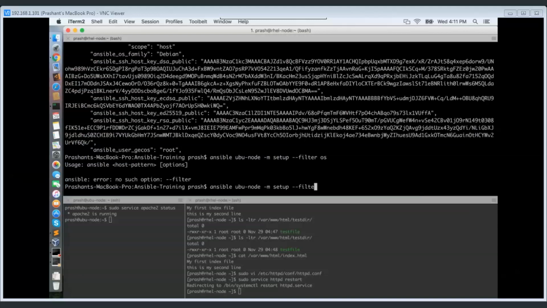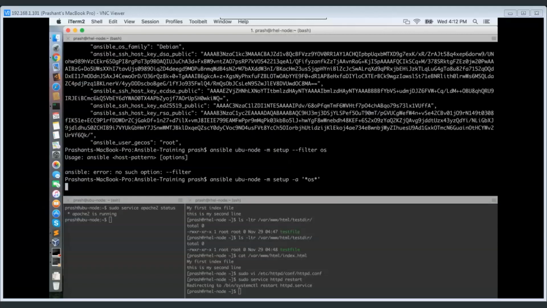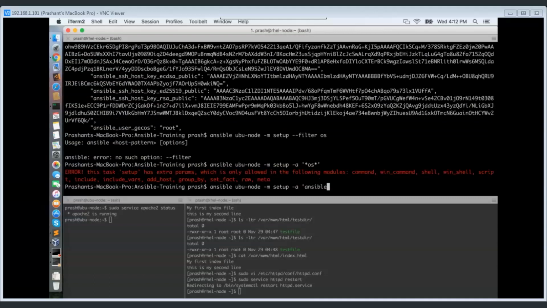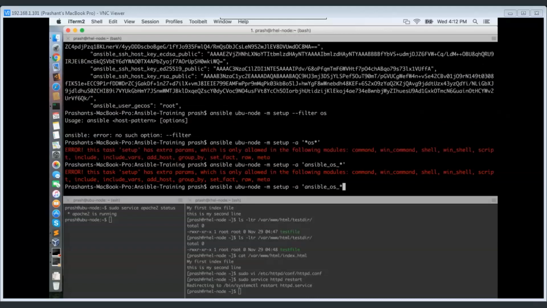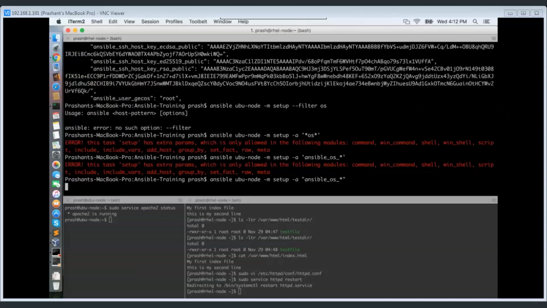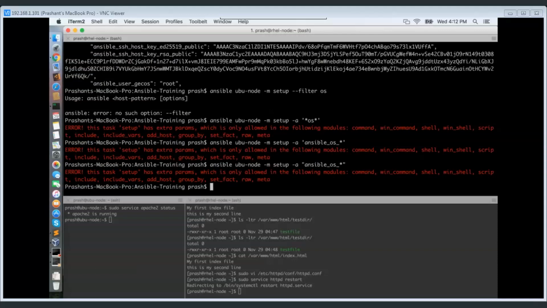ansible hyphen m, or node name hyphen m setup, and then hyphen a, and then you can say filter equals to OS star, ansible underscore OS underscore star.